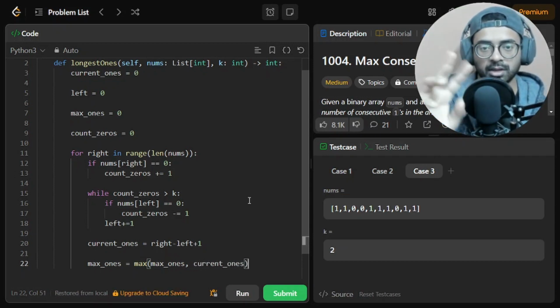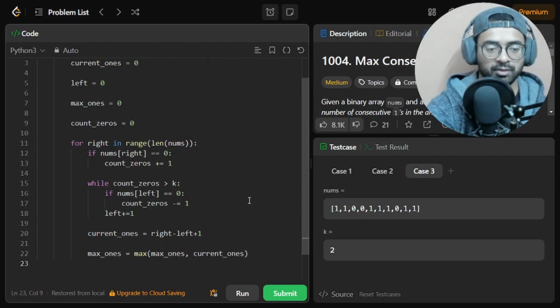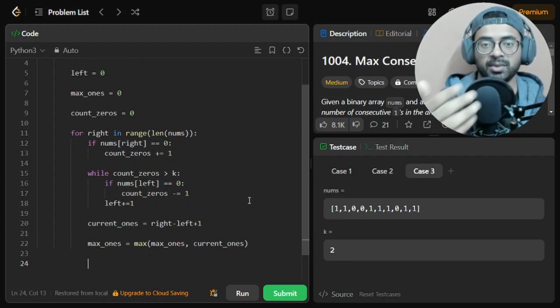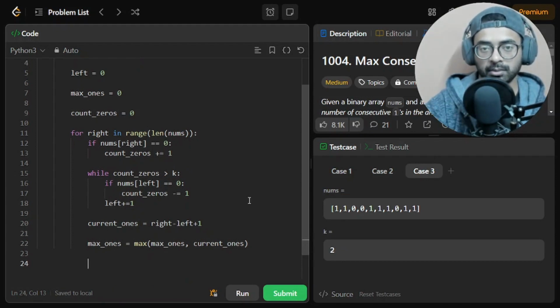Okay, so the comparison will happen here. If the current ones is containing a value that is greater than the max ones, then the max ones variable will be updated.